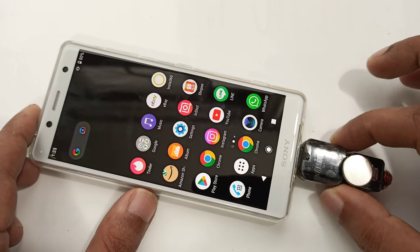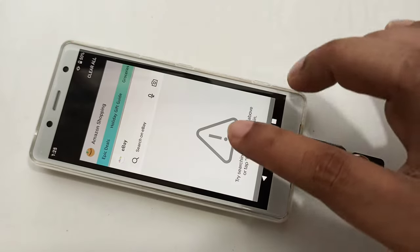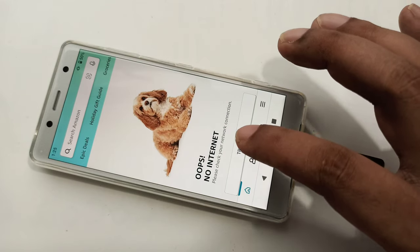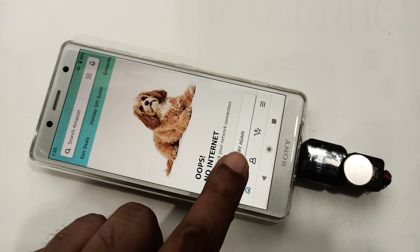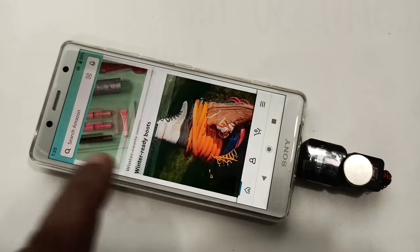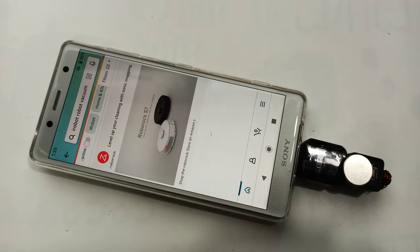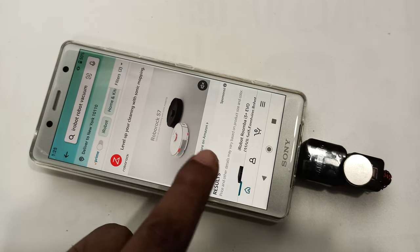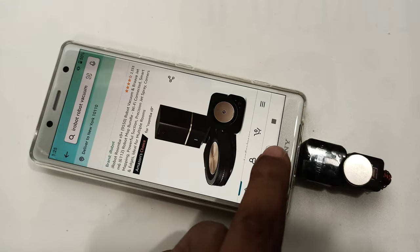1, 2, 3. Okay, I'm going back to the app that was already running, so I have to just reset, retry, try again. 1, 2. Okay, start from 1, 2, 3. Yeah. As you can see, it's loading. Deliver to New York, as you can see here. I can browse easily.